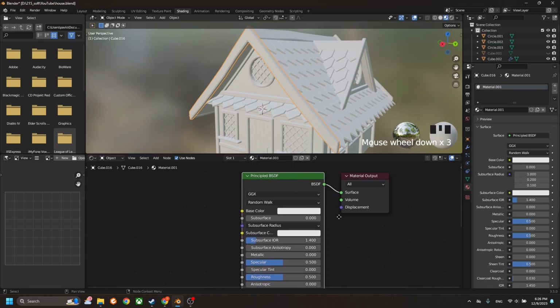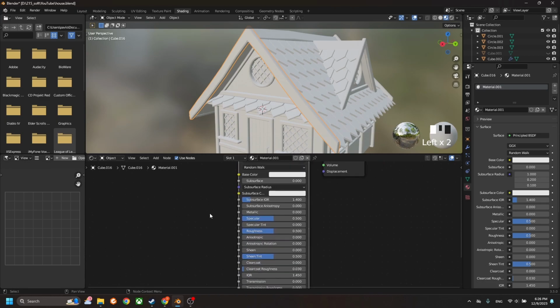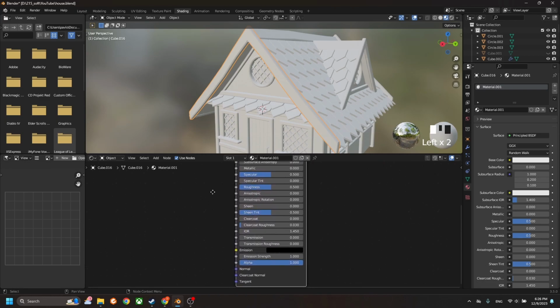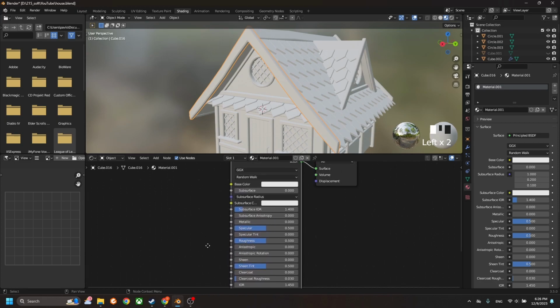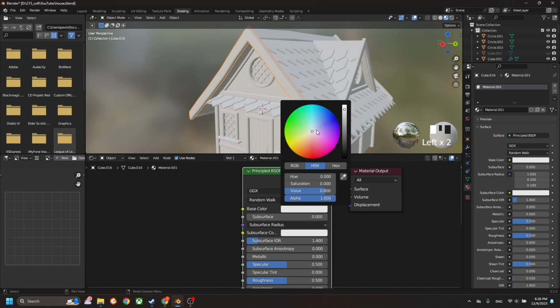Okay. So in case of the simplest materials, this should be just enough to change the appearance. The Principled BSDF is, let's say, a standard preset for creating materials, where everything that we could possibly need is already added. Right? We have a list of a few configurations. What could be the most important for us right now is, of course, the base color. We can click here, for example, on this white panel. It will open up a color picker, and then we can select the color that we want.